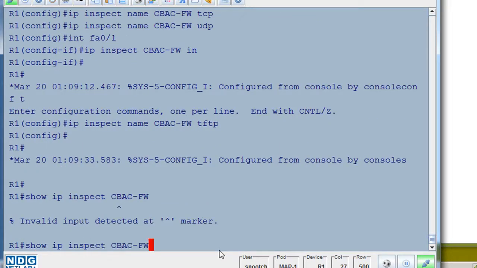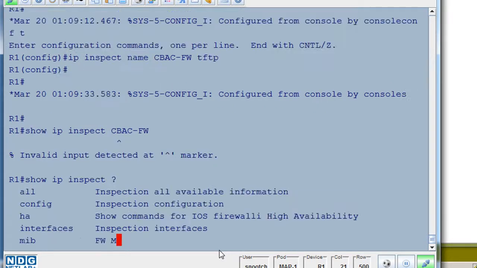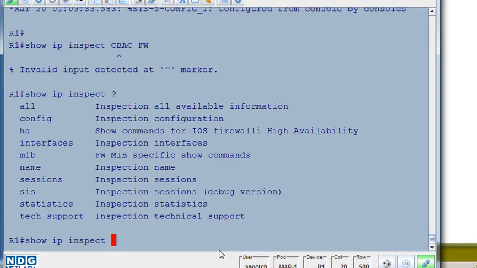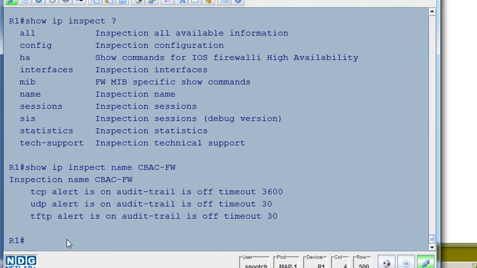Show IP inspect name CBAC-FW, and you can see here that TCP alert is on, UDP alert is on, audit trail is off. We'll be talking about those next time, and TFTP alert is on. So it's looking at all of those. So it seems as if the TCP and the UDP and the TFTP is now being inspected.